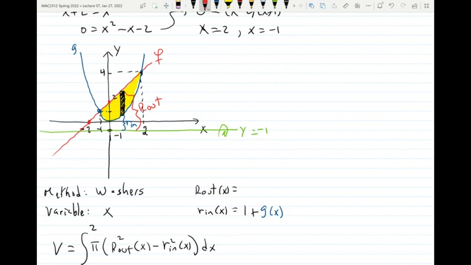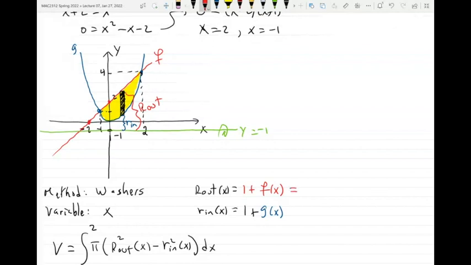And what is R out? Very good. So 1 plus whatever f is. Because we have the gap, which is 1, and then the rest to calculate R out would be from the x-axis all the way up to the red function. So it's 1 plus f, and then all of that squared. Yeah, the whole thing, the 1 is also squared.